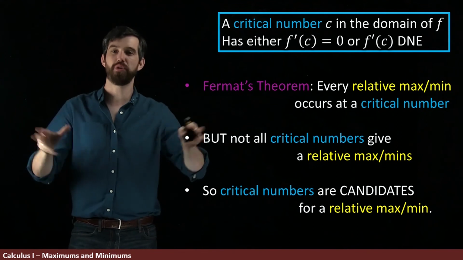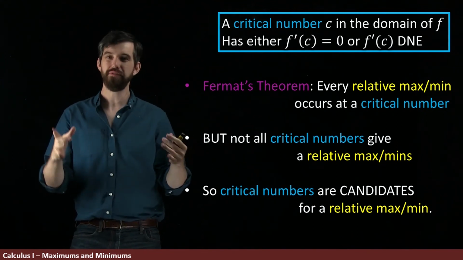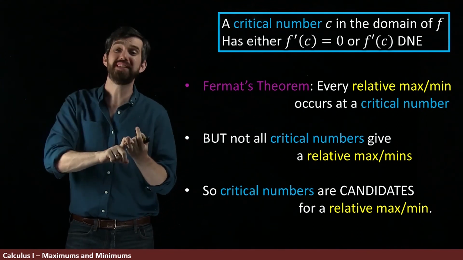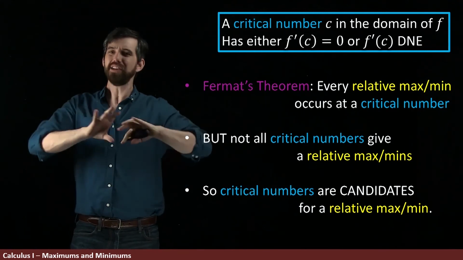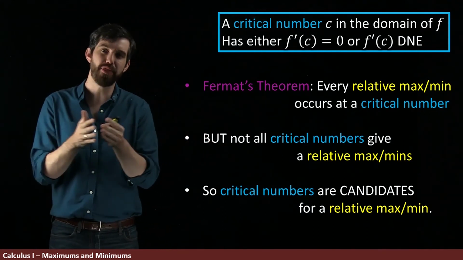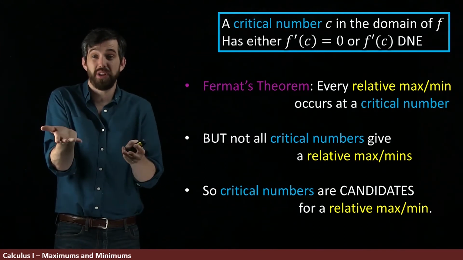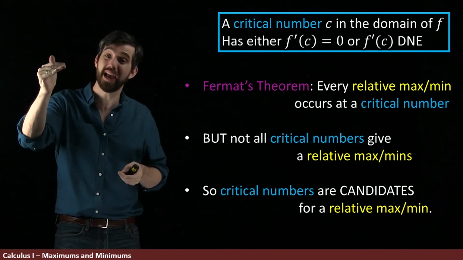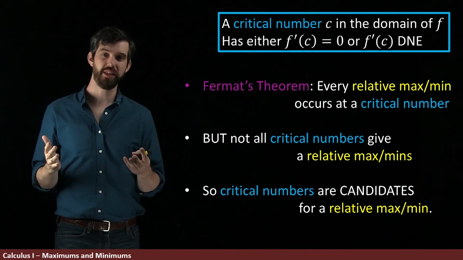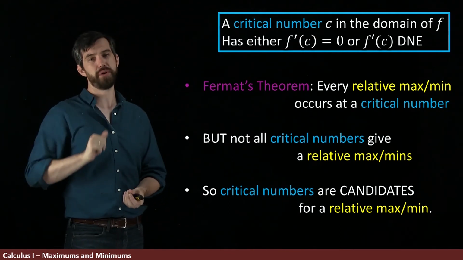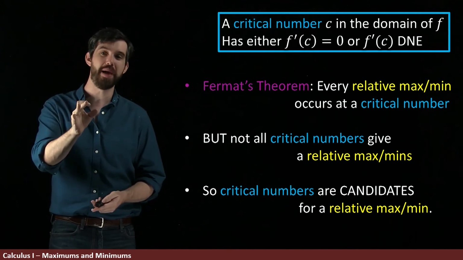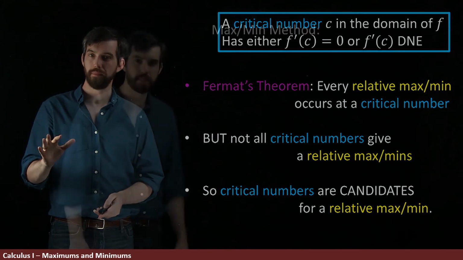So the process goes a little bit like this. You go and find all the critical numbers. You take the derivative, and you figure out where the derivative is 0 or where the derivative does not exist. That gives you the set of candidates, but only some of them are maximums and minimums, and worse still, if I just tell you that it's a critical number, you don't know which it is. Is it a max? Is it a min? Or is it neither? So then you have to do some further analysis to determine whether it truly is a max, a min, or neither.